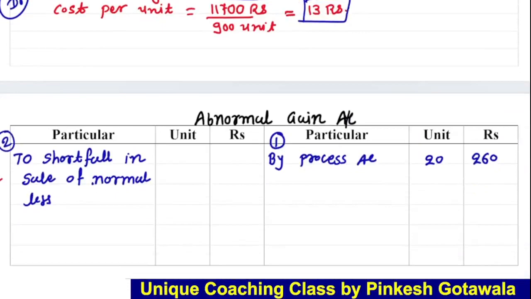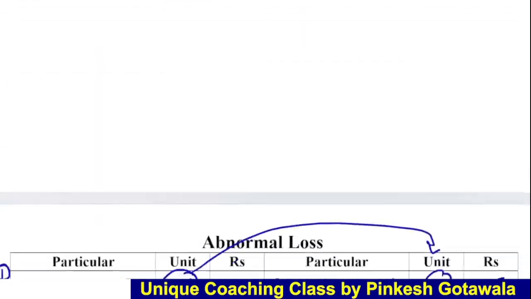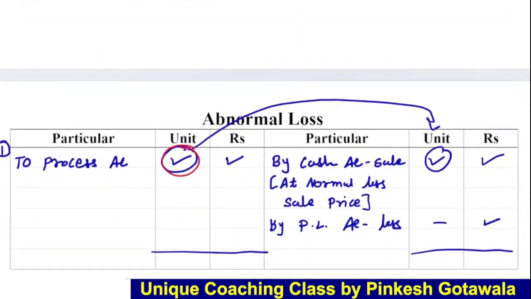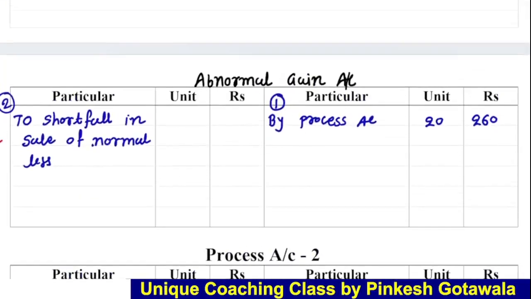ઓકે, કઈ રીતે આવશે તે જોઉં. Now here the same point I told in abnormal loss, જે યુનિટ છે, યુનિટ કેવા આવશે, સેમ આવશે. વોટએવર યુનિટ હિયર ઇટ વિલ બી સેમ હિયર. અહીંયા જે યુનિટ હશે અહીંયા પણ એ જ યુનિટ આવશે. તો સેમ રૂલ્સ ફોર અ ગેઇન. હિયર યુનિટ 20, સો હિયર ઓલ્સો યુનિટ કમ 20. ઓકે, અહીંયા 20 છે તો અહીંયા પણ યુનિટ 20 આવશે.